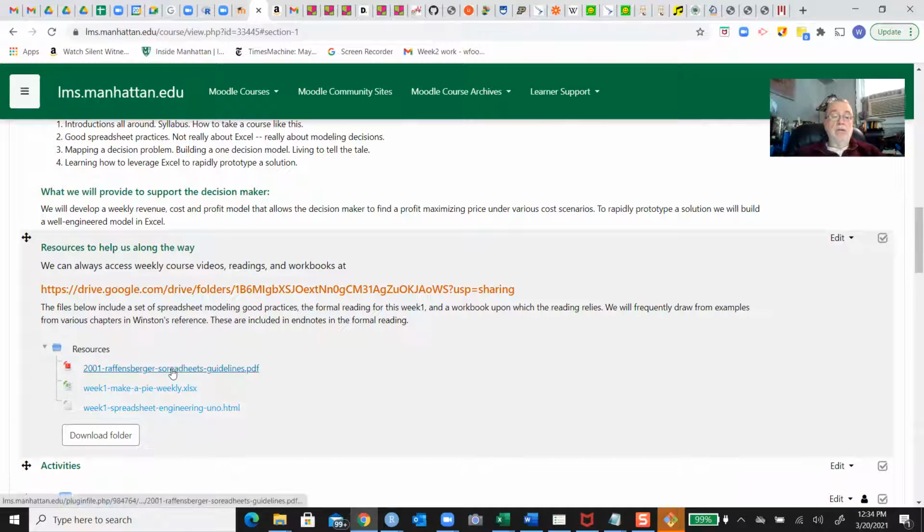This first one, Raffensperger, is a very long resource, over 75 pages. But yes, it's like a book. And it's like the Winston book that is in the syllabus. Everybody should have a copy of the Winston book. When I do Excel, I've got the book at hand all the time. Please use it. Please read it. More importantly, work the examples in it. We're going to need to do that this week.